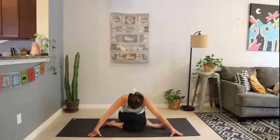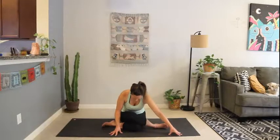Breathing into that right hip. Relaxing your jaw. Cueing your body with your breath. And you've got that deep, relaxed breath that lets the body know it can relax. When you're ready, slowly begin to sit up.